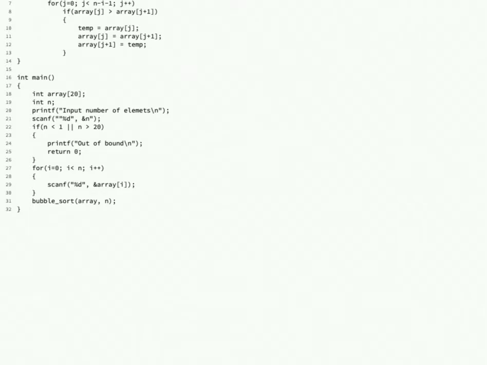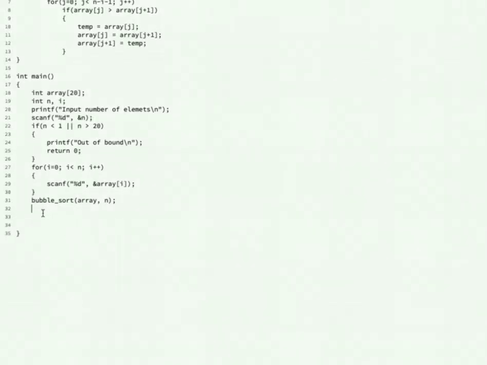Now let's run this. Before we run this, let's print it here.